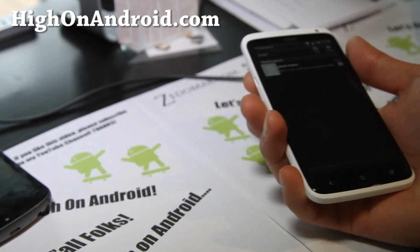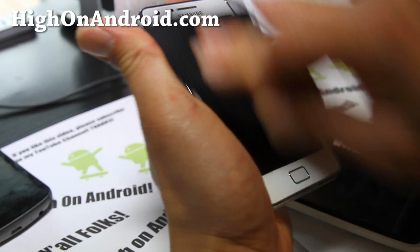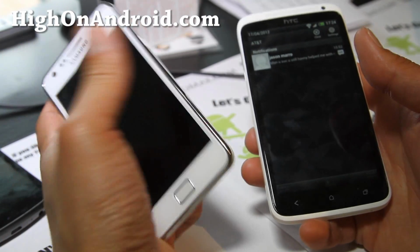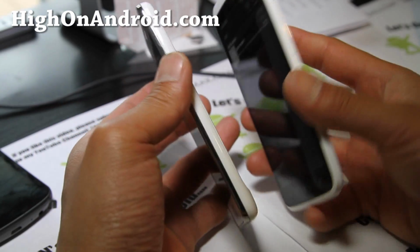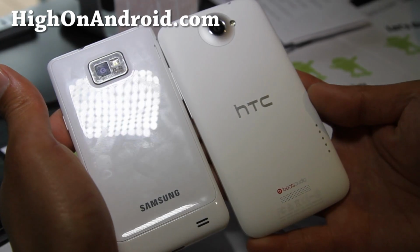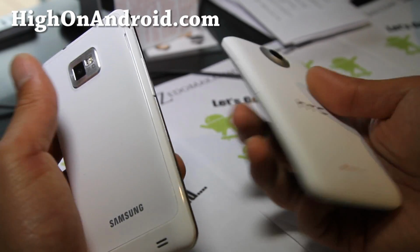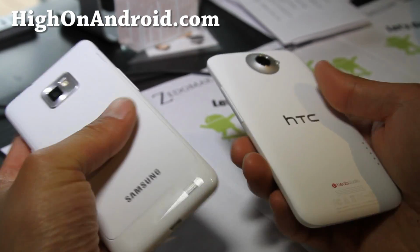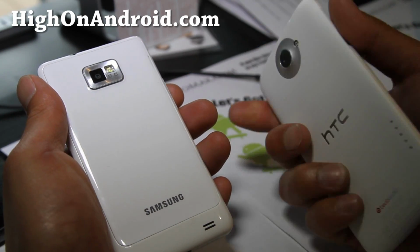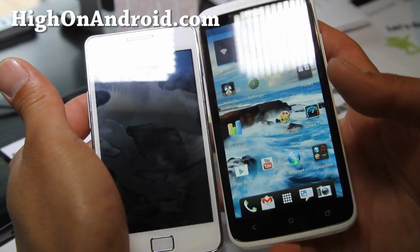So there you go. And also my Galaxy S2. So this is pretty much Samsung's flagship product for the last whole year. Let's look at the design here. I have to say that the One X did a great job this year. Honestly, this is a better designed phone. Of course, you don't get the back cover, so that's one of the drawbacks of the HTC One X. So there you go.